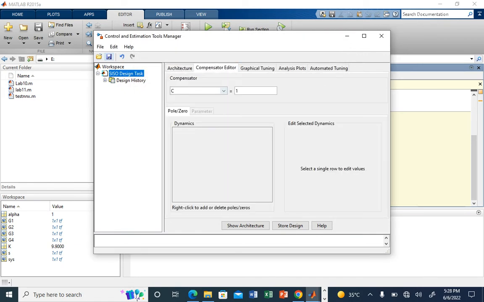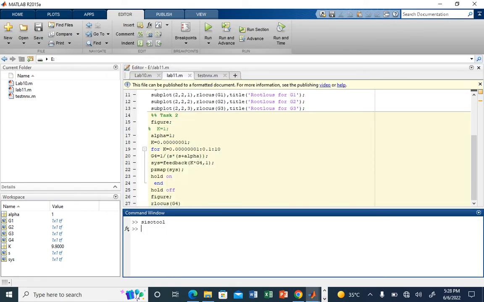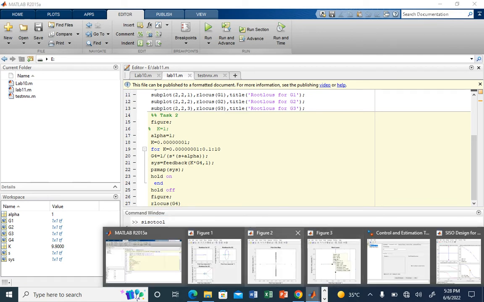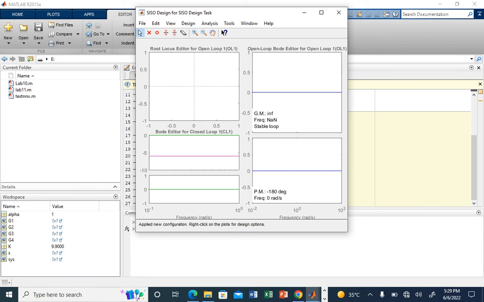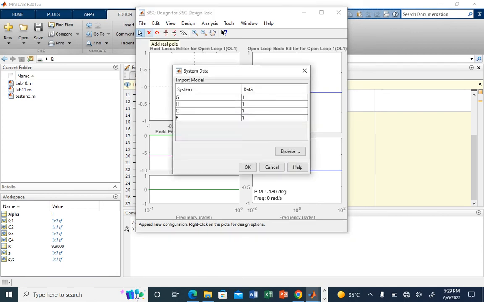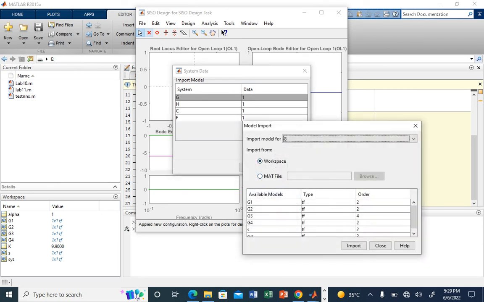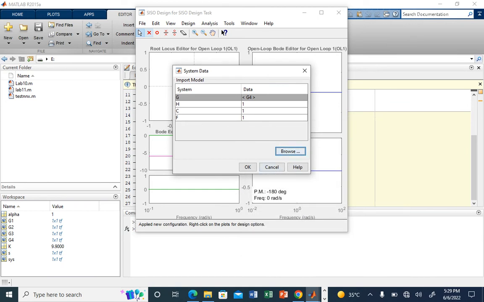Second is the compensator. This is the compensator value that we have. So for example, if I move my pole location on the bode plot, for example here, if I say import and browse G4, import and then close, then okay.